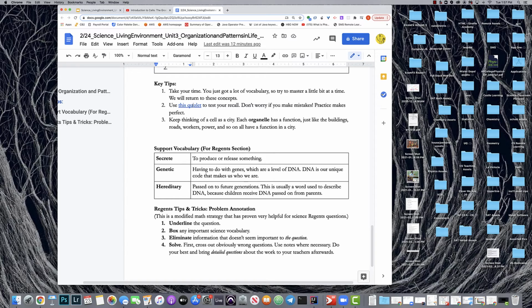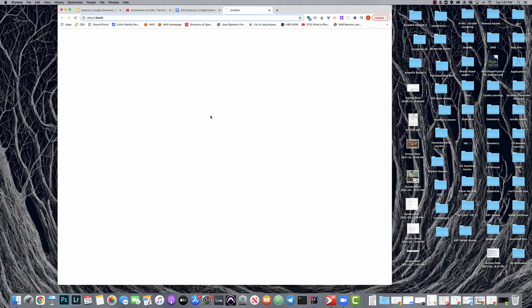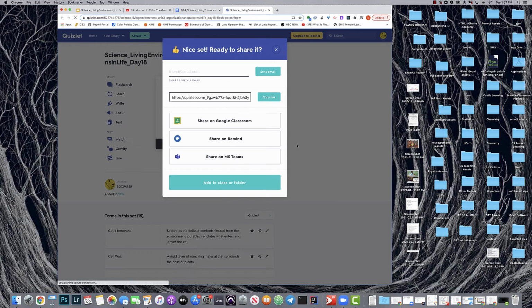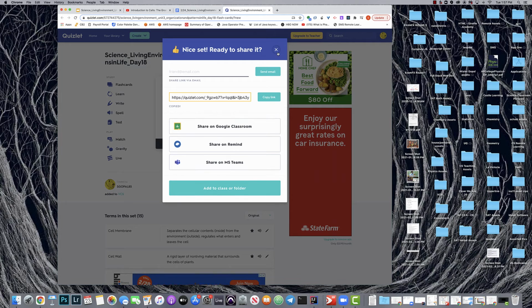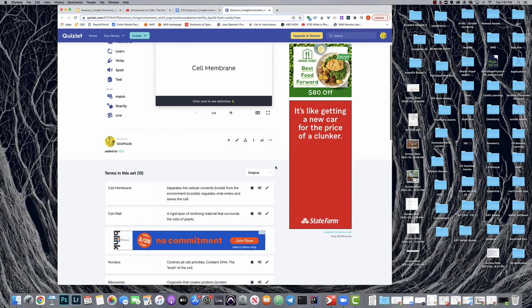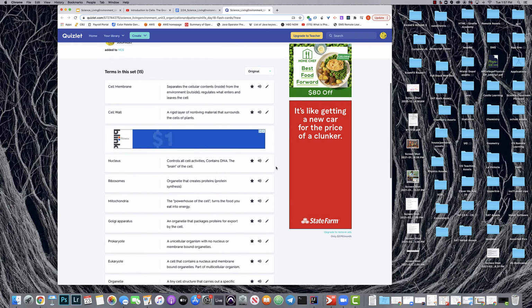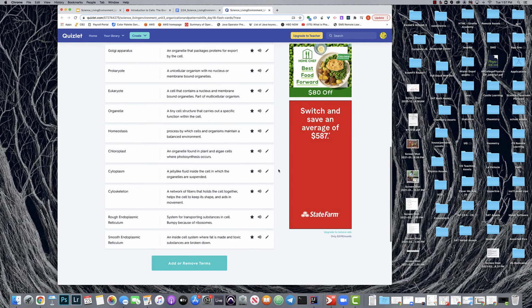The next thing that I really like to do is, when we're starting a vocabulary unit, I have a class already in Quizlet, and I have students be able to come in here and do practice. I can share this through this link as well, so I'm just going to copy that for later. But it is linked in the document already, and as you can see, I have definitions in here.